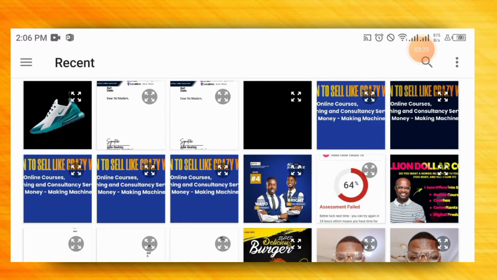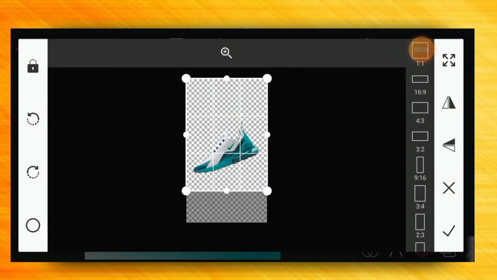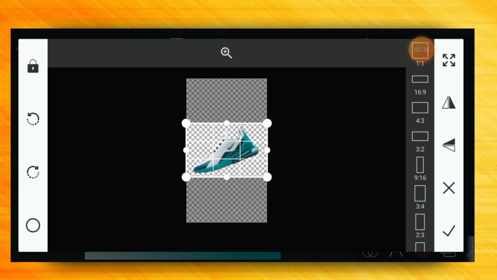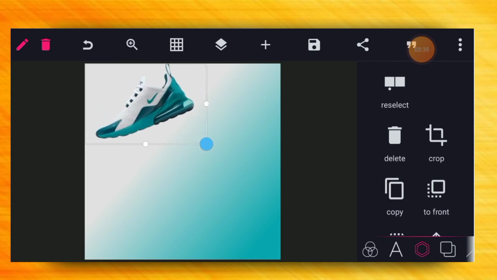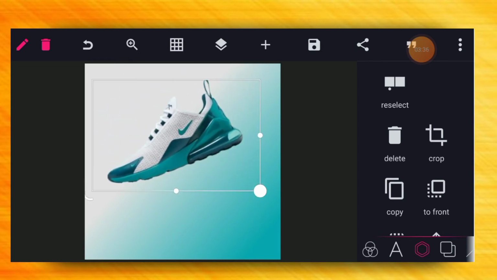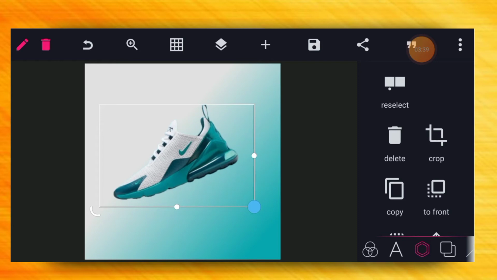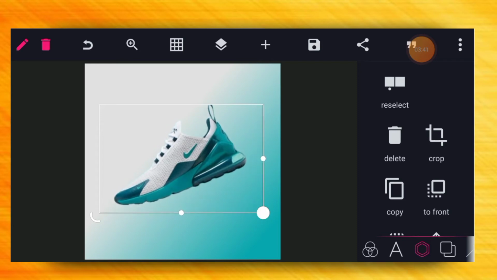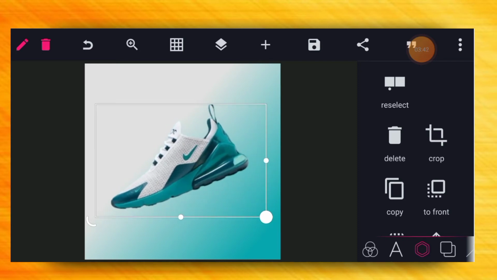So right here, and it will as usual be in the description, so that you can also download if you want to use the same shoe. Okay, so let's increase the size like this.